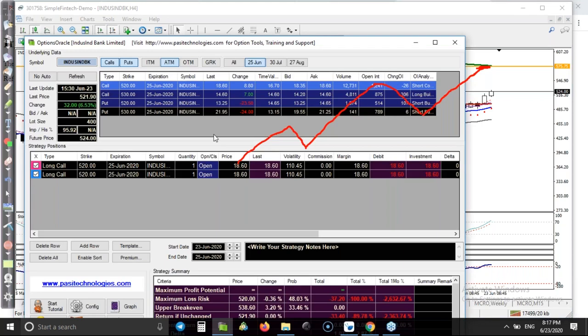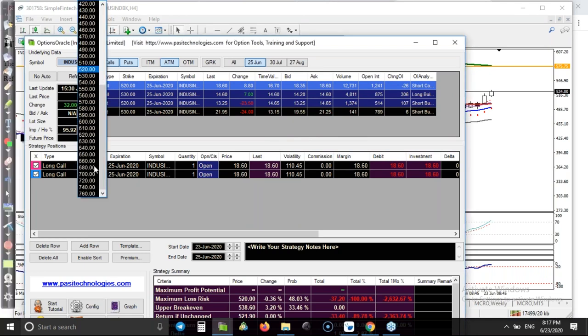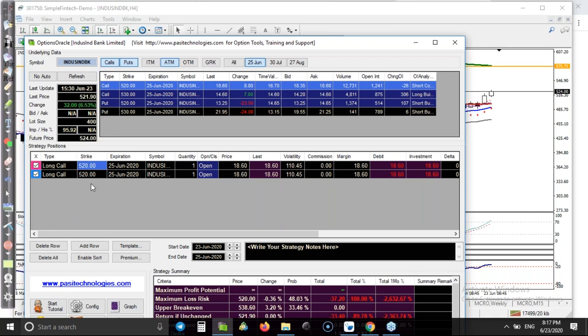Okay, let's check it here. So what we'll do, we'll construct this strategy. First we have to check the money. What is the running 24? Let's check it. 24 and 10. We buy slightly in the money. Right now price is 24. We'll buy 20. That is the in the money. All right. Next we're going to sell. Remember, we're going to sell it. All right. Our target is showing 575. Let's check what strike prices are available.